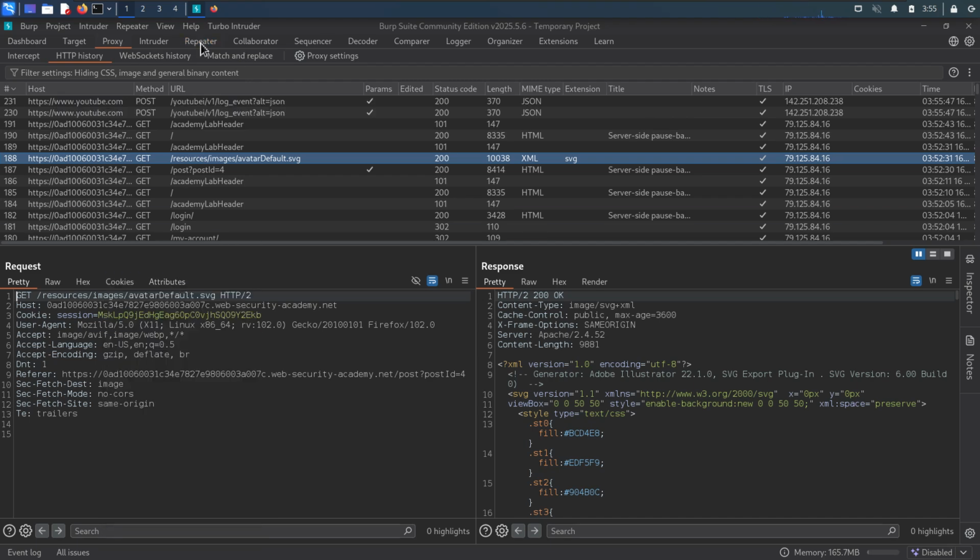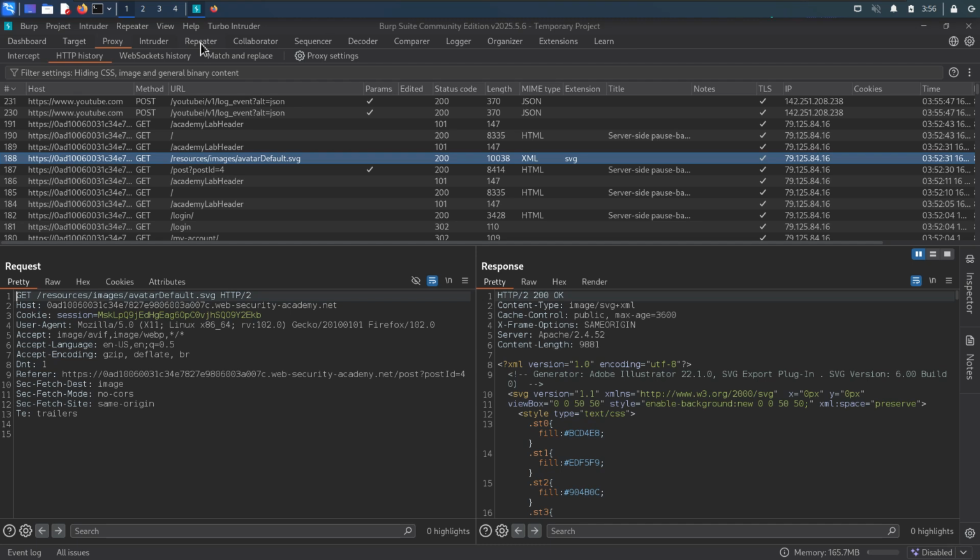Before going further, I need you to know a few things. For web infrastructure to be vulnerable to a server-side pause-based attack, three specific architectural conditions must be met. The first one is immediate forwarding. What is immediate forwarding? The front-end server must stream request bytes to the backend as they arrive. If the front-end server waits to receive the entire request before forwarding anything, the attack fails. So this is the most important condition, condition 1.